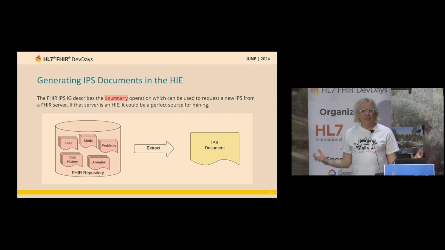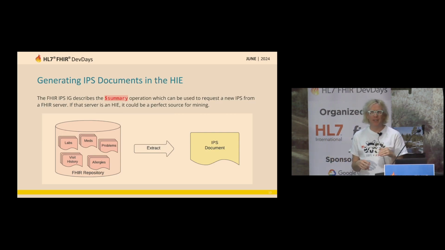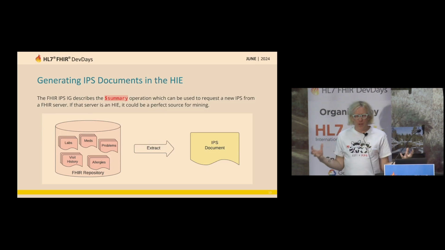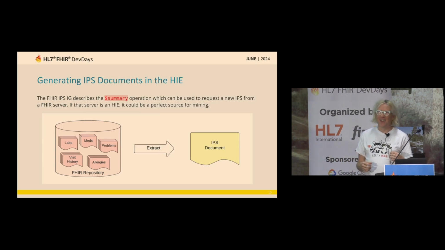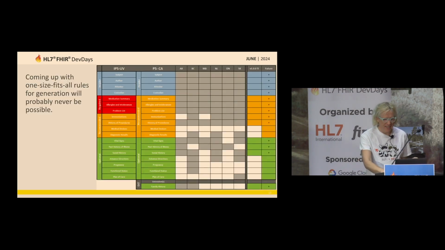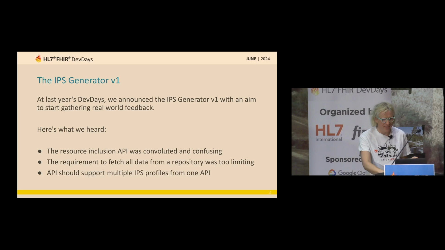But with the advantage that we have in our Canadian system, and we're not the only people that work this way, but I think it's a neat example, we've got these super rich sources of really good longitudinal, fairly well-coded, fairly well-structured data about all of our citizenry. So could we use that to automatically generate an IPS document? And sure enough, we spent a bunch of time tuning and tweaking algorithms, and we came up with a way to do that. I think in the interest of time, I'm going to skip a couple of these slides because I know I'm going slower than I intended to.